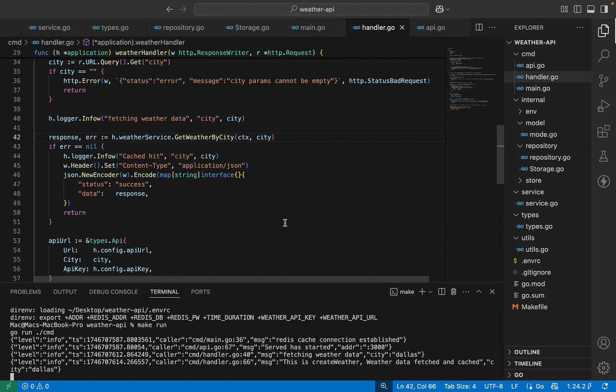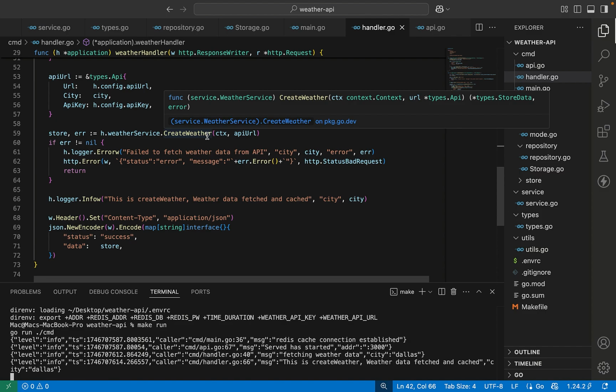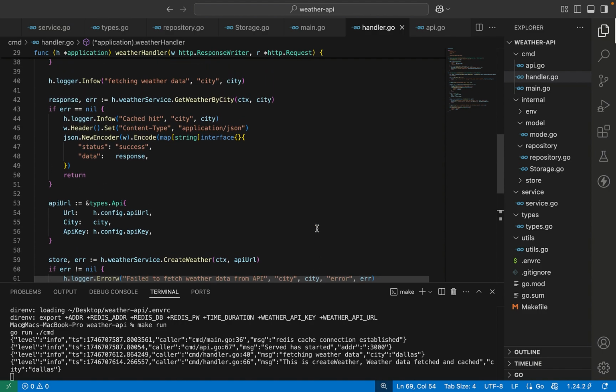Two things I want to show here. When we make the request to the third-party endpoint, which is the web API, for the first time it fetches the data directly from there. We are making a request to that endpoint, and that is why we are getting this logger. I actually love this logger. It says data created, fetched and cached. That means when we request this data subsequently, it's no longer going to make a request to the server. It's going to go to our Redis database to get it for us.